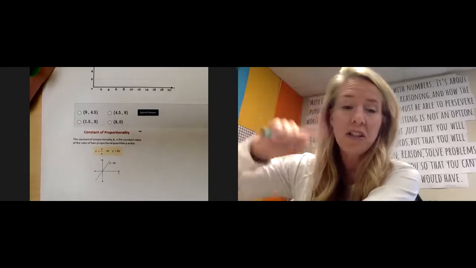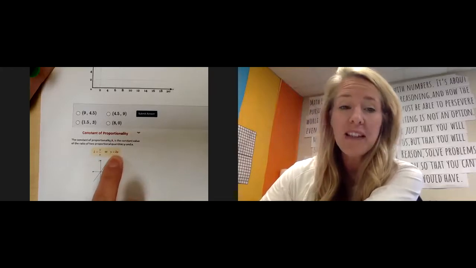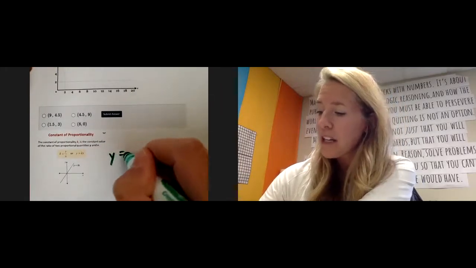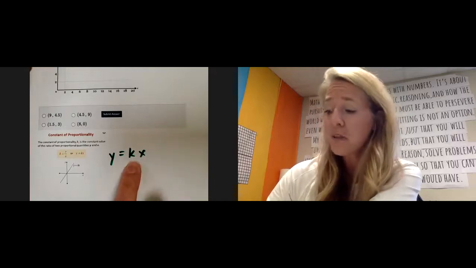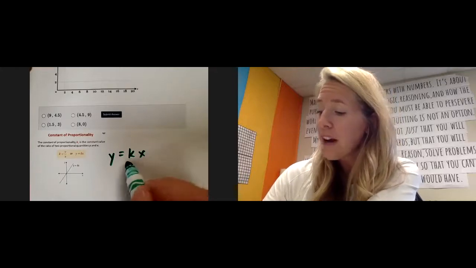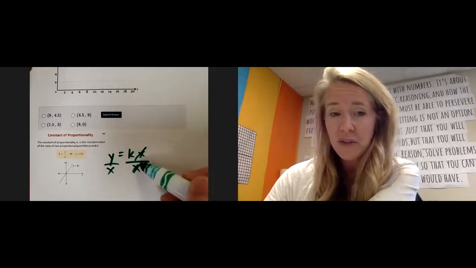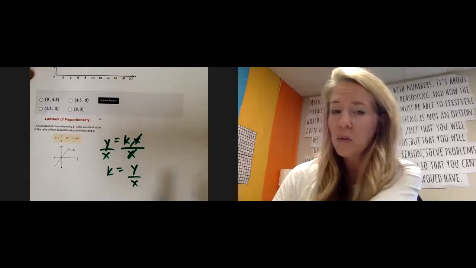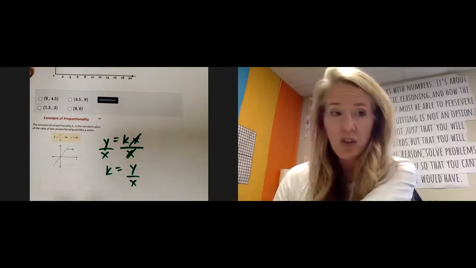So this per that. Another way to rearrange that exact same relationship is Y equals the constant times X. So sometimes you'll see it in that equation form. I know this is super tiny and hard to see, but if you take Y equals that constant times X, and we refer to that constant with that K, later on you'll learn that as slope. Well, let's just divide away that X on both sides to simplify our equation. That gets rid of the X on the right. And so K equals Y over X. So just another way of saying that. We're going to look at proportions all sorts of different ways this year, and that's just one of them.